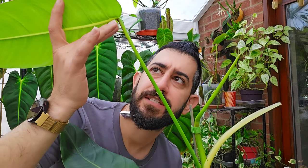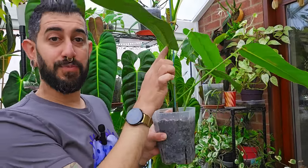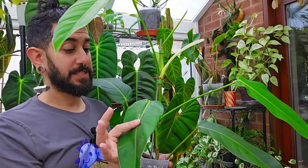Can you see that slight tinge? It's got the smallest blush on the join between the leaf and the petiole. And beautiful, beautiful, beautiful plant. I was excited to get this. I'm still excited to own this a few months later now.